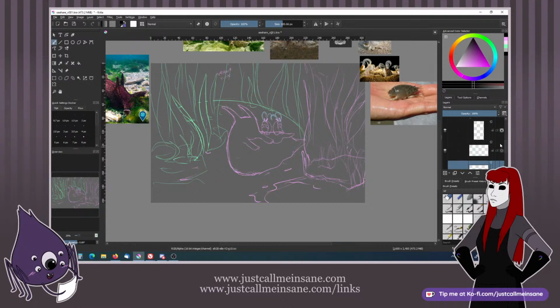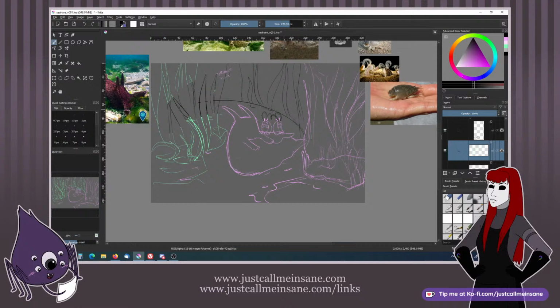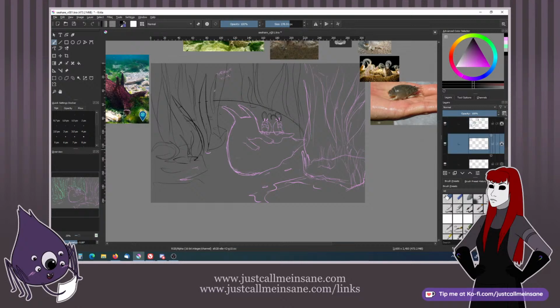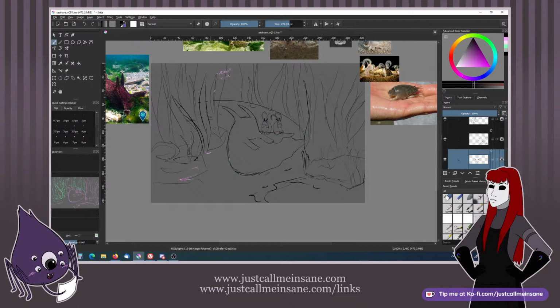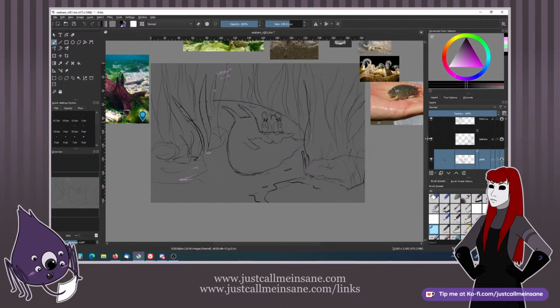Nope. So another thing I do to help visualize things is once I think I have a good idea down, hold on before I do that, save. I'll freeze the transparency and then just color everything back to black. I'm gonna rough that out. There.